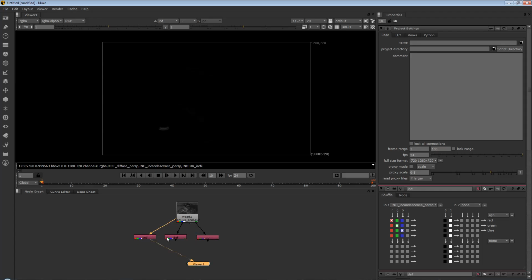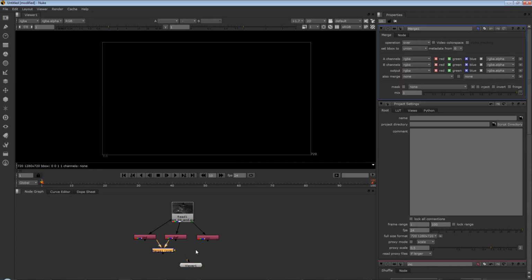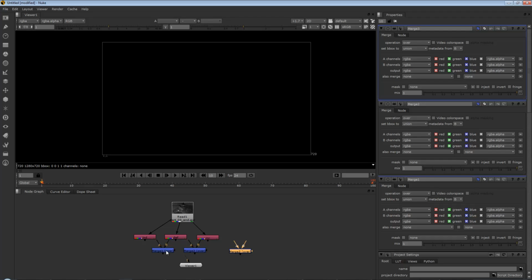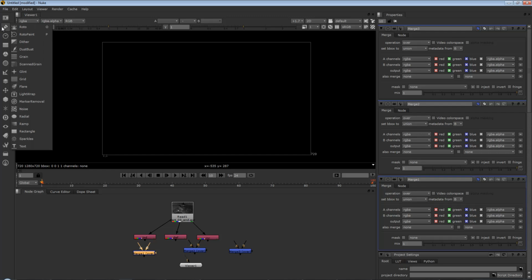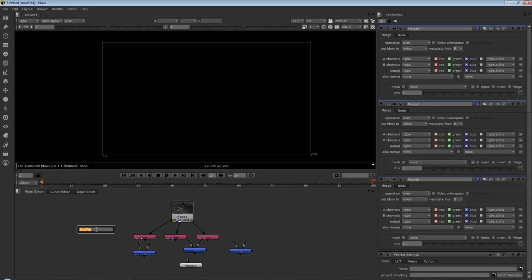So we've got these passes out: indirect, diffuse, incandescence, and what we need to do is connect them all together to make one complete image, which in this case will be the light contribution from this pole light. So we do this with merge nodes. We're going to need 3, so just press M on the keyboard to create a new merge node. You can also use these shortcuts up here. I find it easier to use the keyboard shortcuts, or hit tab and just type in the name of the node that you want, and you'll find it pops up here. In this case, merge is simple, it's just M on the keyboard.